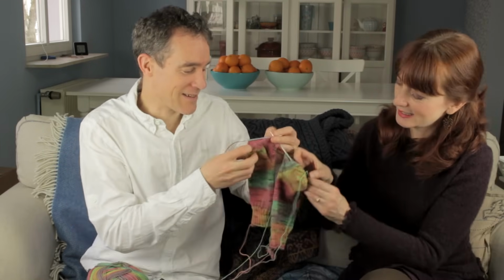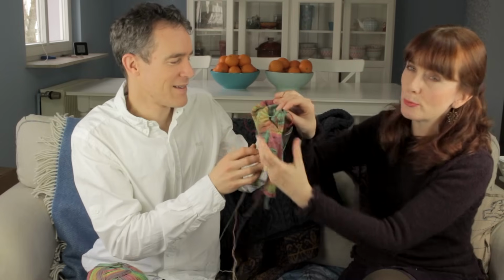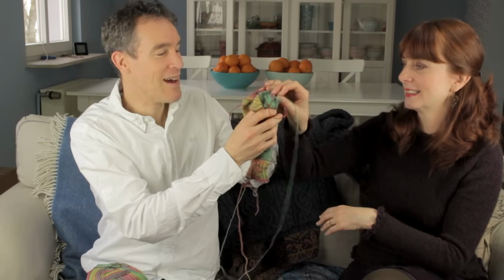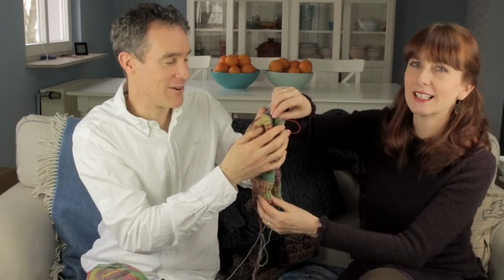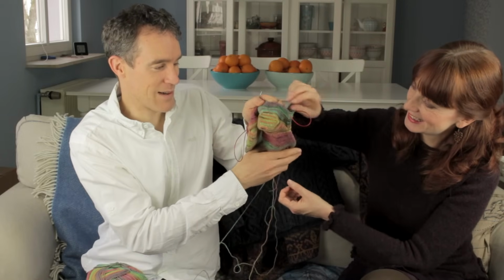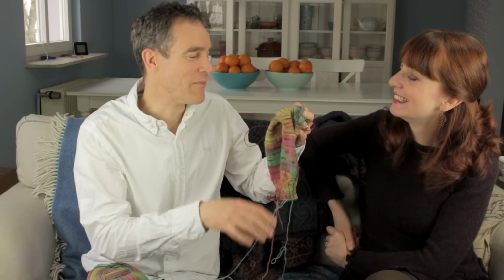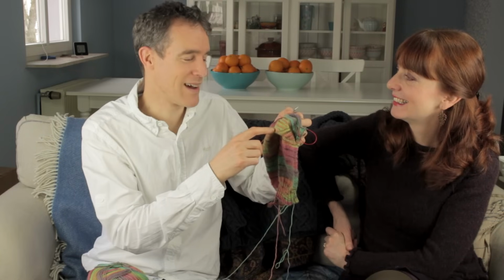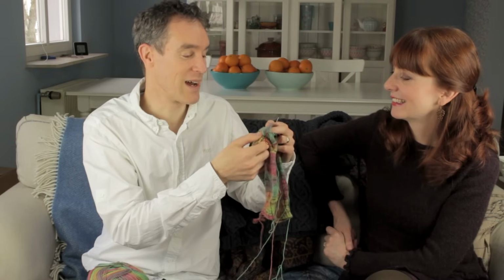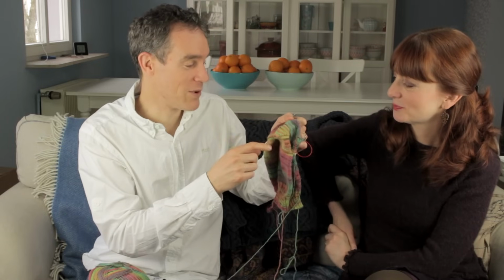I'll try to show it without letting things fall off the needles. Look at this heel. I know there are lots of different sorts of sock heels, but this heel comes up with this little gusset shape here. It did short rows. When I saw the pattern, I couldn't really imagine how this was going to work, and I still can't really understand how it worked, but it did. We did short rows, backwards and forwards.